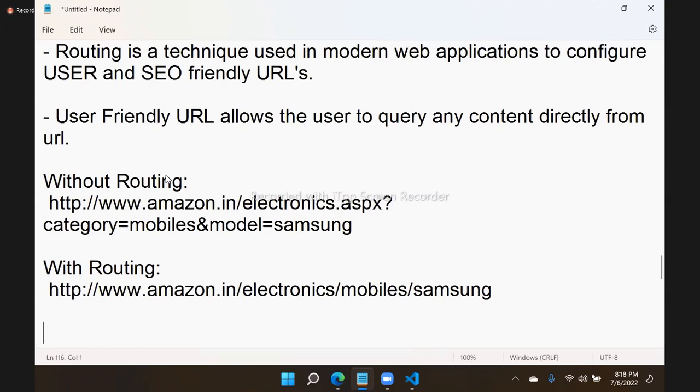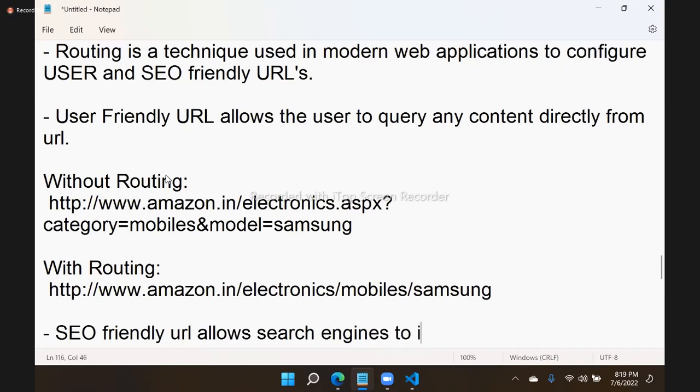And what is an SEO-friendly URL? An SEO-friendly URL allows search engines to identify the exact location in the page.